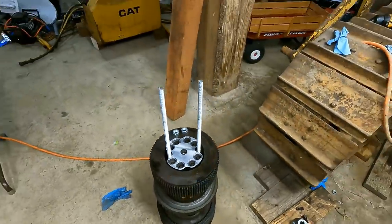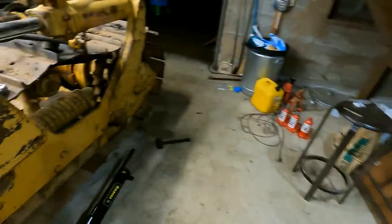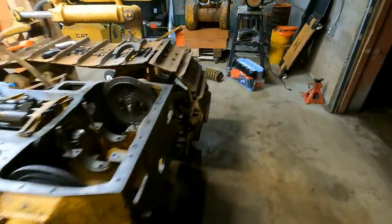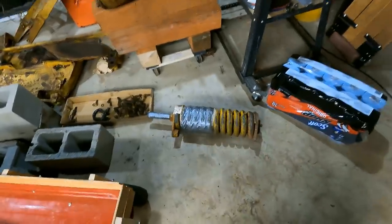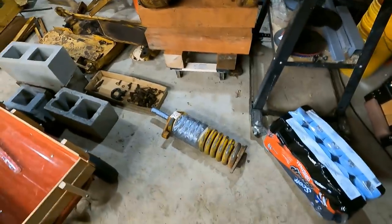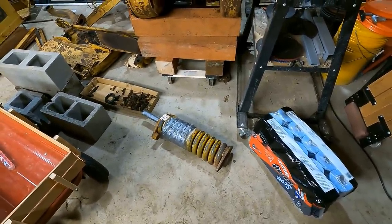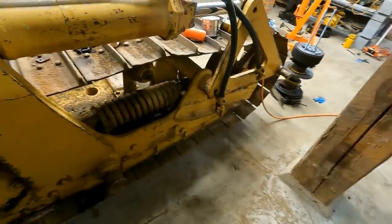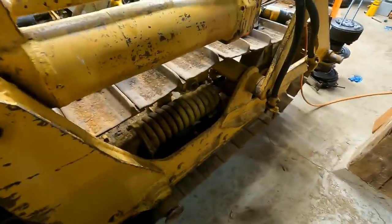I hate working with springs. In fact, I'm just dreading replacing this spring over here. I mean, that's just gonna be a nightmare. This spring probably weighs, I'd say 150 pounds, maybe. Maybe not that much, maybe 100. And I don't even know how the UPS delivered that here, but somehow they did. And I can only imagine how much energy is stored up in that thing. And then it's also, you know, 70 years old metal that's rusted. It's just frankly a little bit terrifying. So I'm not looking forward to that one.